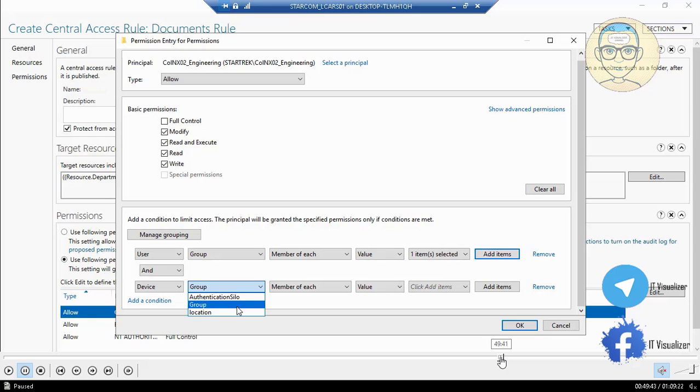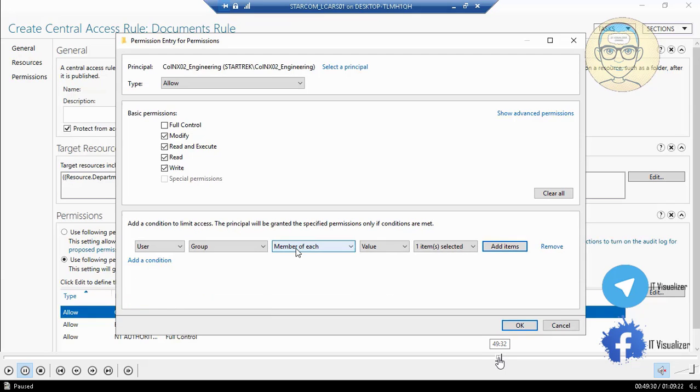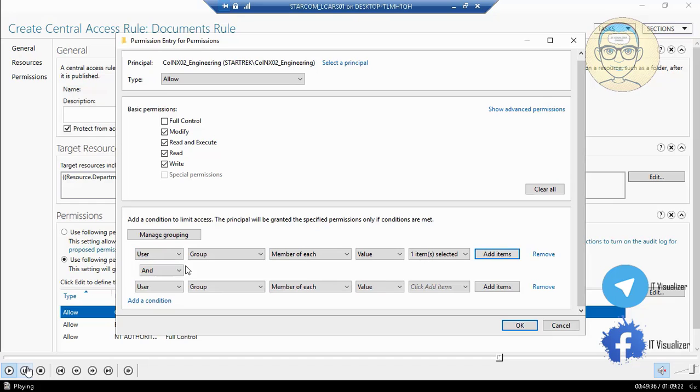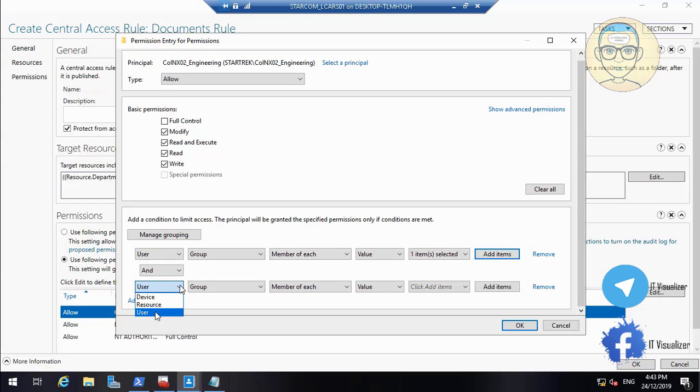So if we do this and then we add another condition, we can tell him, for example, I need the user, or the resource, to be something else, or I need the user to be from a certain location. Okay, this can be done.